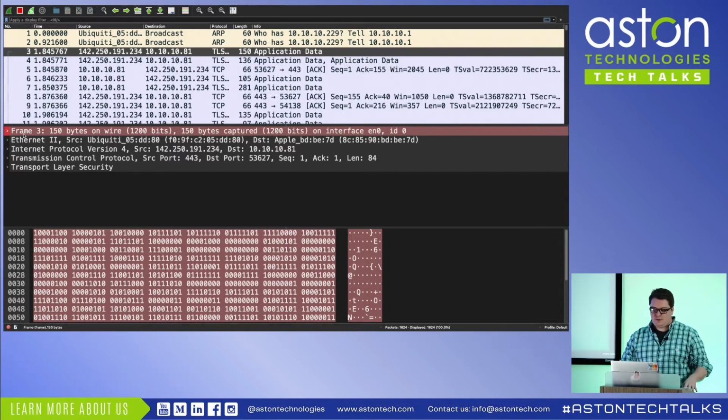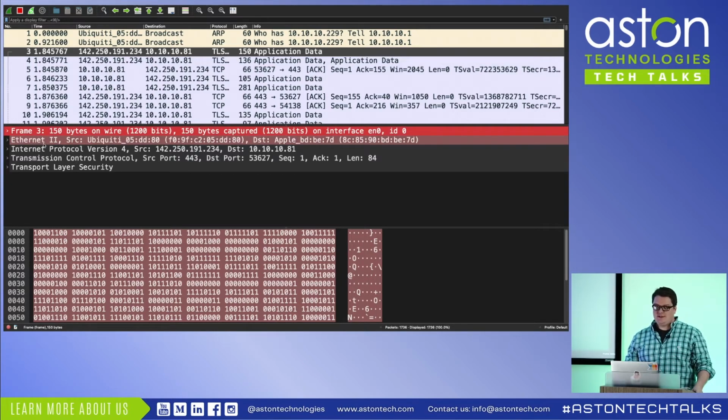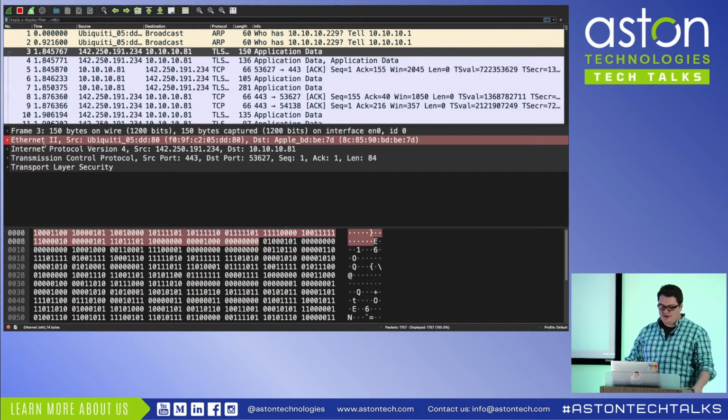Now, as you get deeper into a network, each of these different dissectors or layers inside of here, we go deeper into that OSI model, which has a total of 7 layers, although we kind of ignore 2 of them. But the very next layer is layer 2, and in this case it's called Ethernet, and it's the very first set of ones and zeros. Now, by default, Wireshark knows to interpret these as Ethernet because these were captured off of an Ethernet interface.